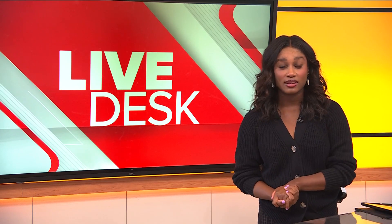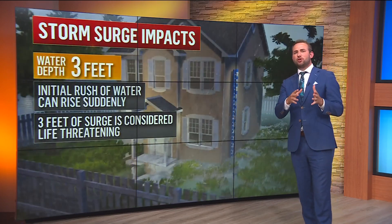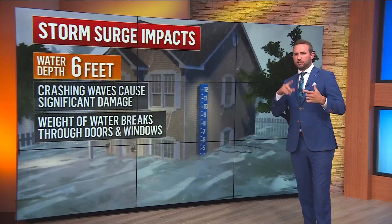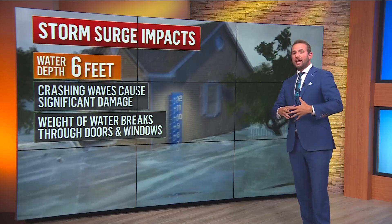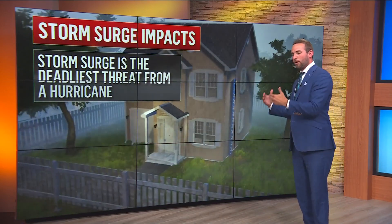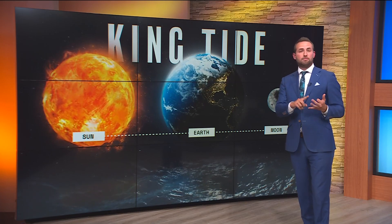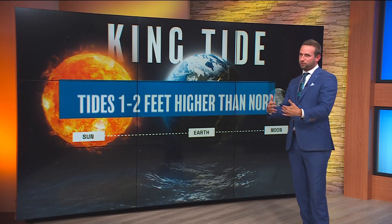John is also tracking the hurricane. He wants to talk about what storm surge really means — it's a hurricane's deadliest threat, especially with this storm. The initial rush of water comes in suddenly: three feet of water is life-threatening, at six feet the waves cause significant damage, and at nine feet the flood moves into the city and further inland — that's the point where you need to get out. For a double threat, a king tide is expected today. That's when the sun, moon, and earth align, which will add an additional one to two feet on top of the storm surge.